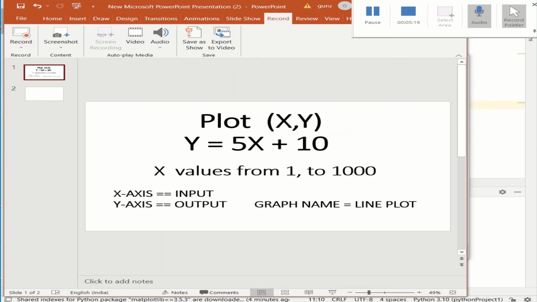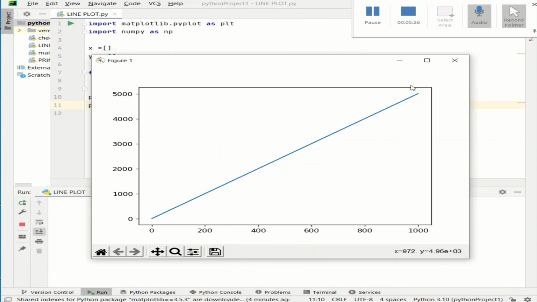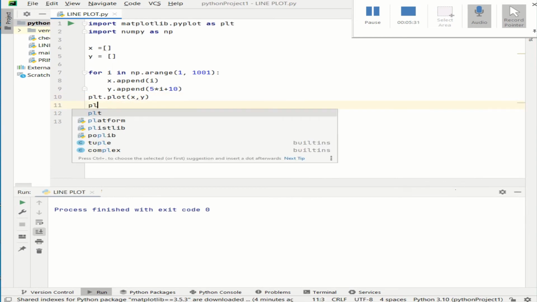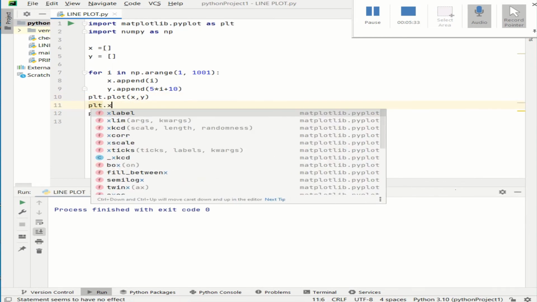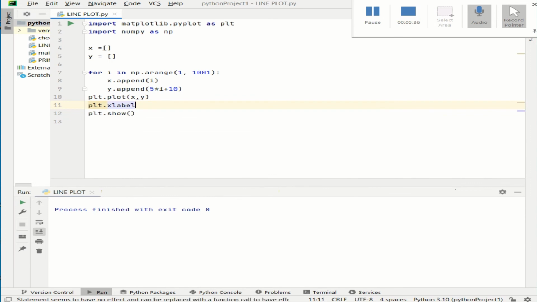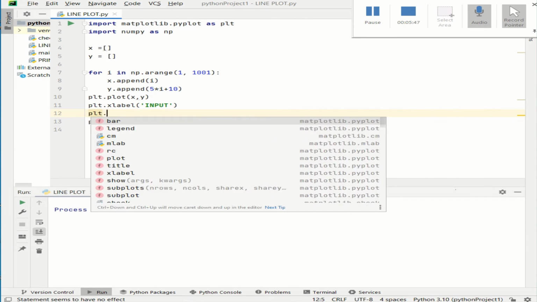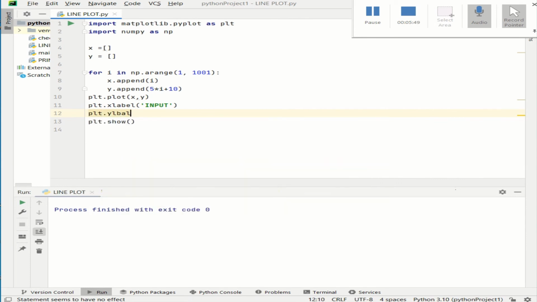But according to the problem, we want the x-axis name as input and the y-axis name as output. How can we write it? We can use the label methods. Here we give the x-axis name, that is xlabel, as input, and give the name of our y-axis, that is ylabel, as output.